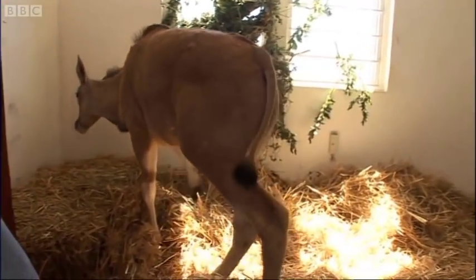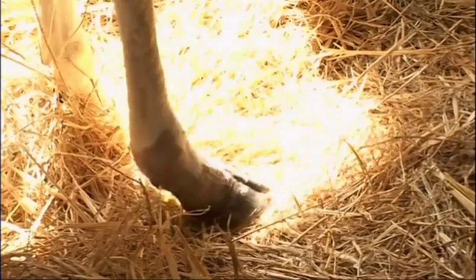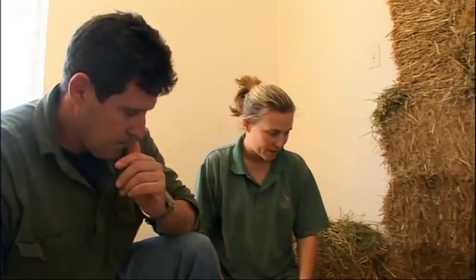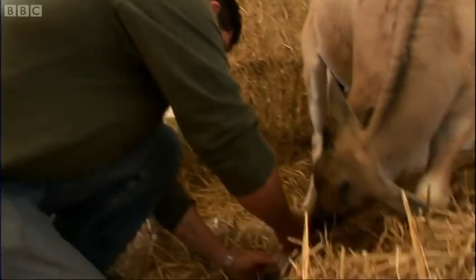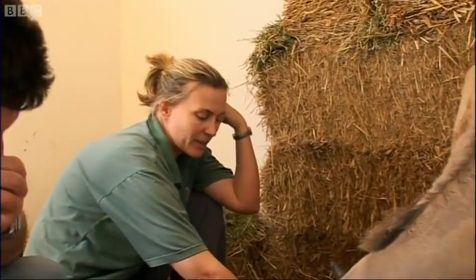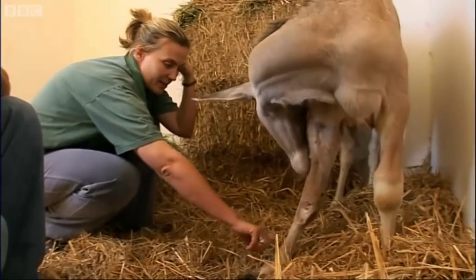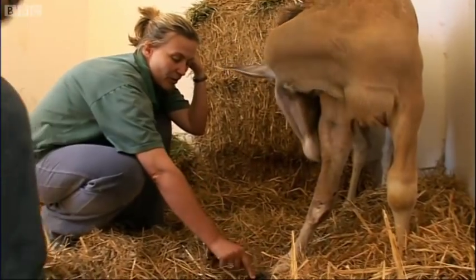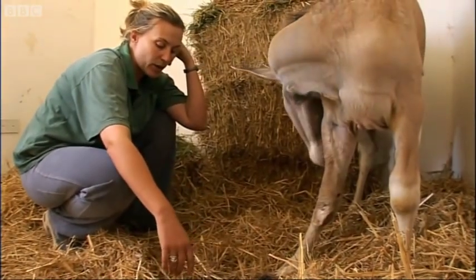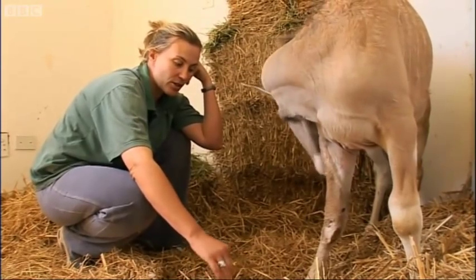The fracture's healed, but there's a new problem. Look at that hook there — that's a little bit of a floppy hook. The rest of the leg looks quite straight, but that joint definitely does look weak. There's only one slight complication: the joint below the fracture is weakened. You can see he's actually putting weight on the joint rather than the hoof. What we're going to try and do for the next few days is Zinzi's just going to do a hell of a lot of physio on him and just start stretching those tendons.